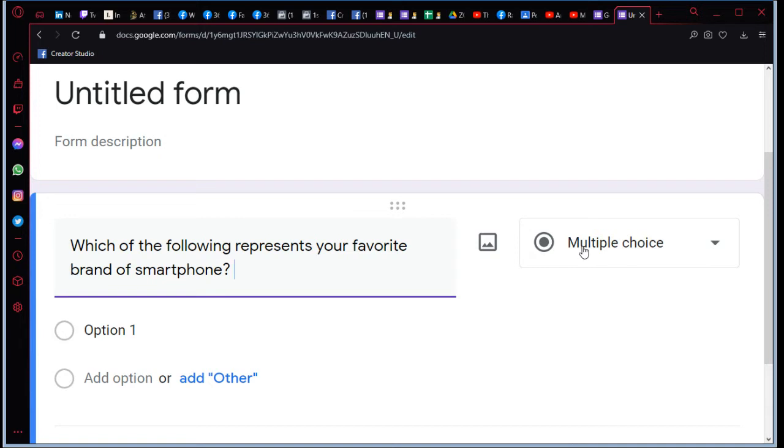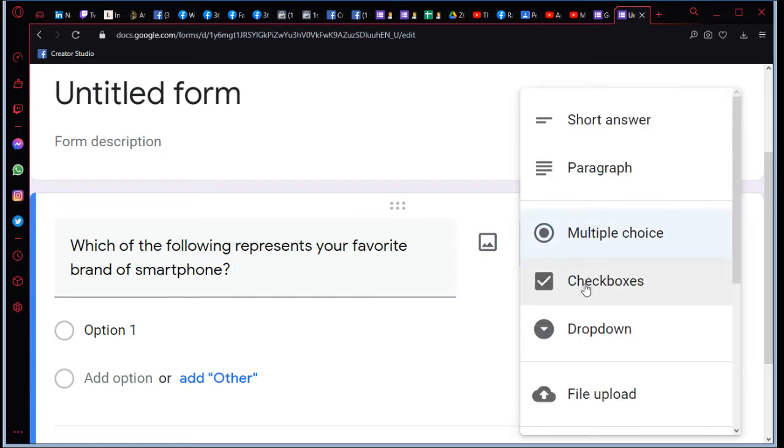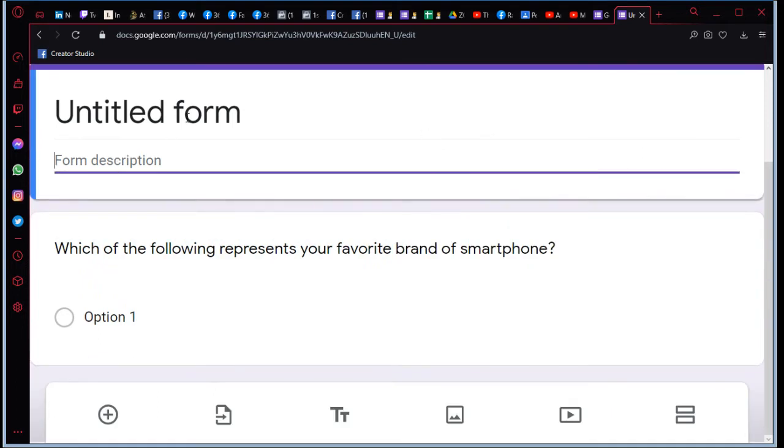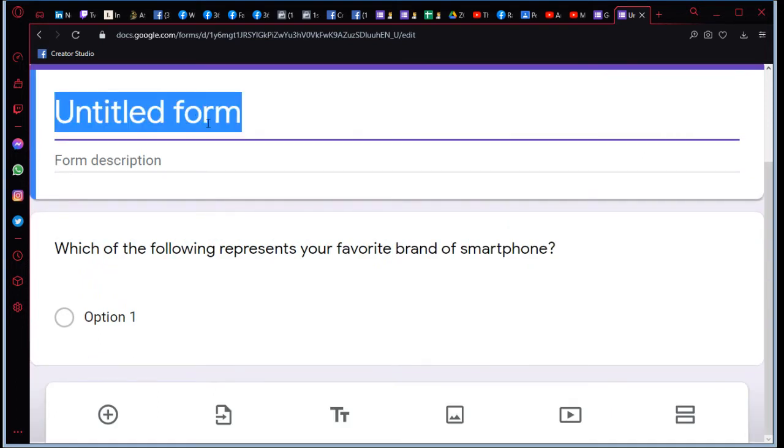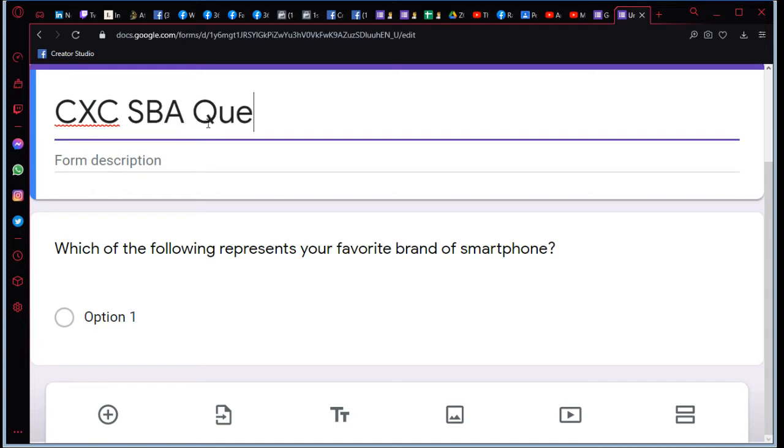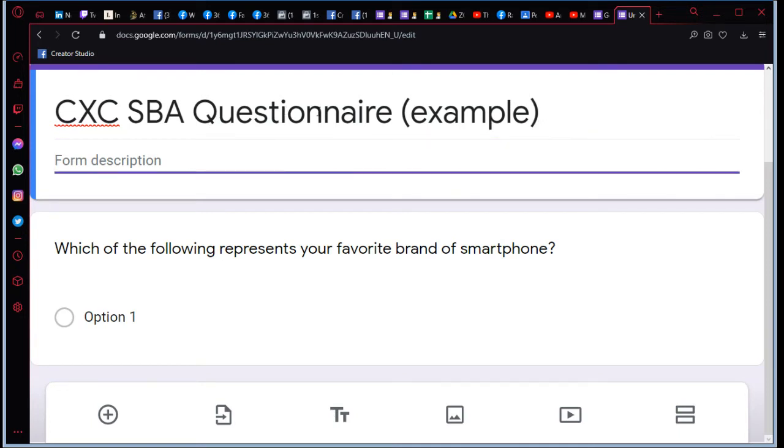I could also use check boxes. You can name it anything you want, but let me just write example, whatever. So you can do that.